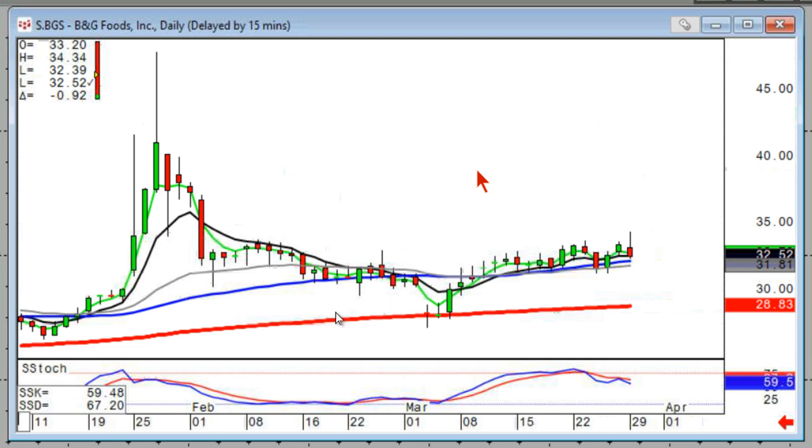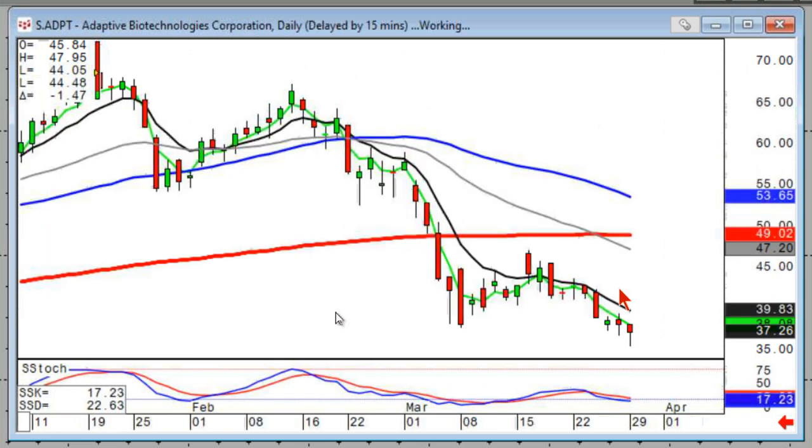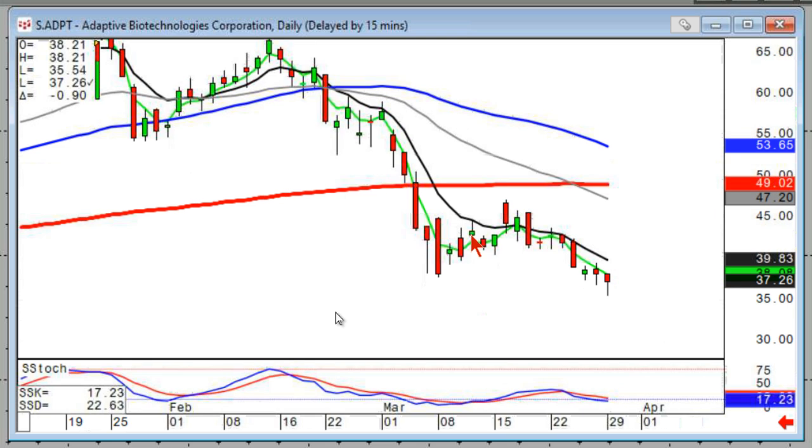Okay, let's see. We were on short positions that were setting up nicely. DMTK was one, ADP, and use wave one, wave two, going into wave three. A lot of people will say, all right, it's kind of reversed down here, is it time to buy? And the answer is, if you're buying, you always watch to see what happens once you get to the T-line. Kind of a bearish belt hold, a bearish engulfing. What did that tell us about the T-line? It's still acting as resistance. Now you can look for your next pattern.